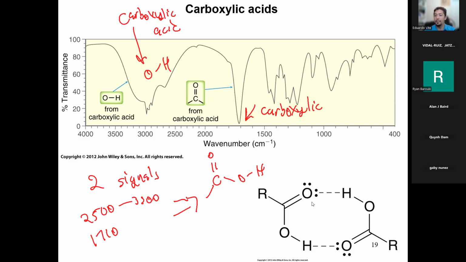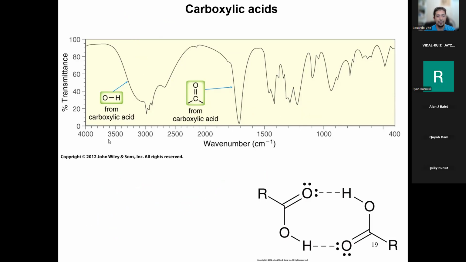So yeah, that's what they look like. And again, that giant spread is just caused by the excessive hydrogen bonding that you can get from a carboxylic acid. So you get a spread that's even larger than a standard alcohol. So any more questions about this one? Okay, let's look at the next example.